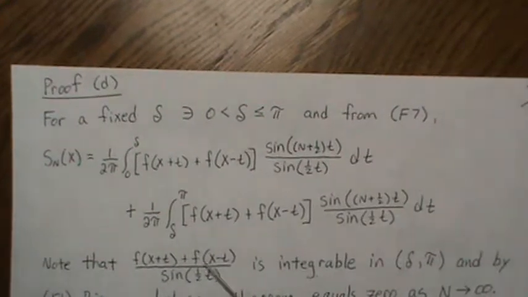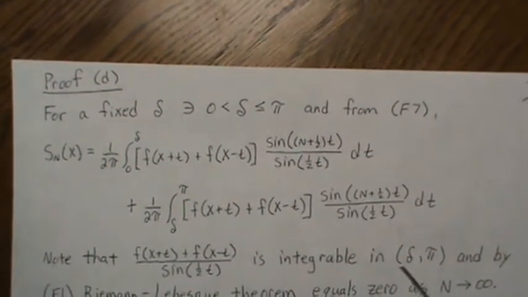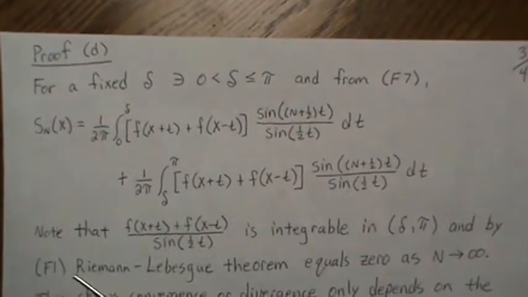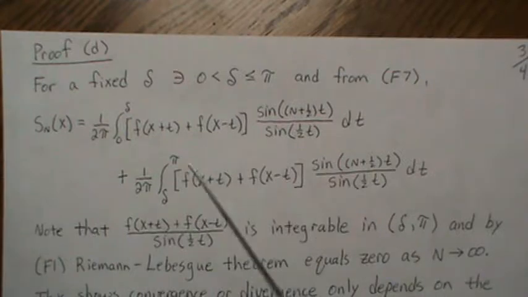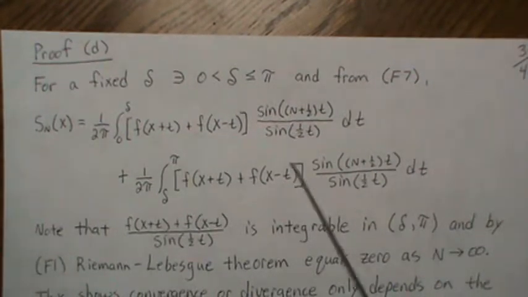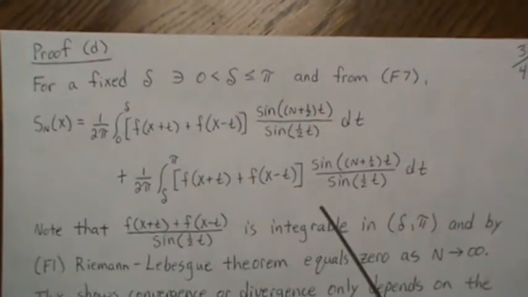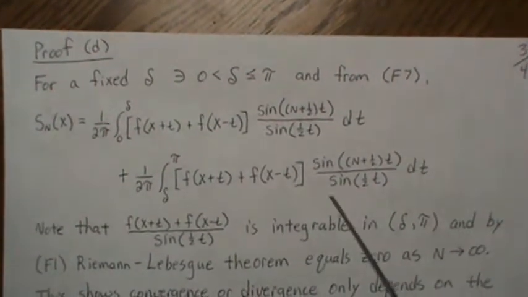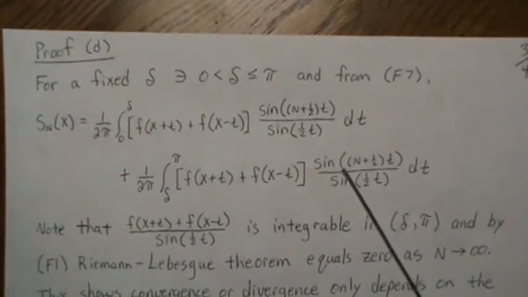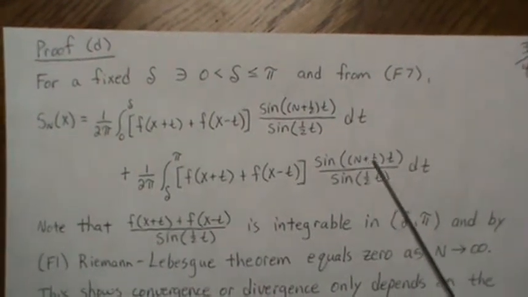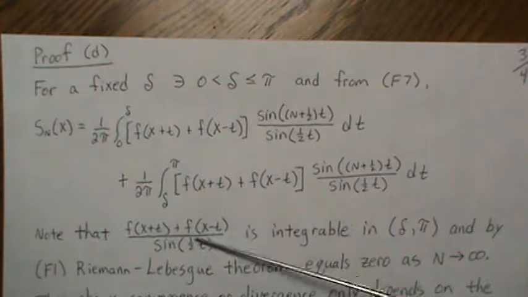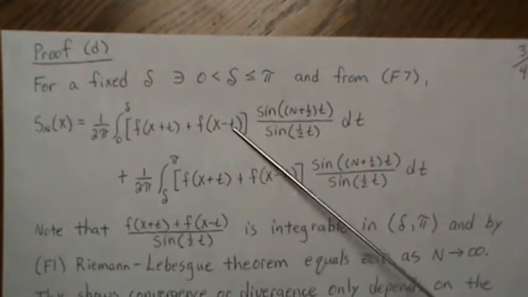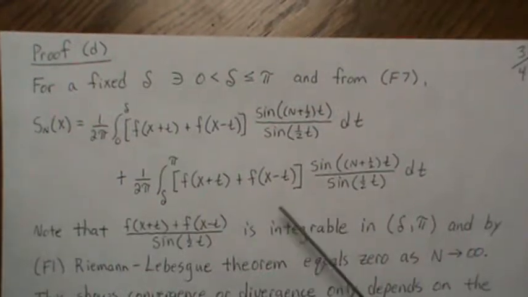So, to recap, this is an integrable function from delta to pi, and by the Riemann-Lebesgue theorem that we did in the first video, this equals 0 as n goes to infinity. And it's actually kind of neat. I'd recommend graphing several things. Graph several funky integrable functions, multiply by sine or cosine, and let this coefficient go to infinity. It oscillates so quickly around the x-axis that the area above and below is the same. That's why it integrates to 0.